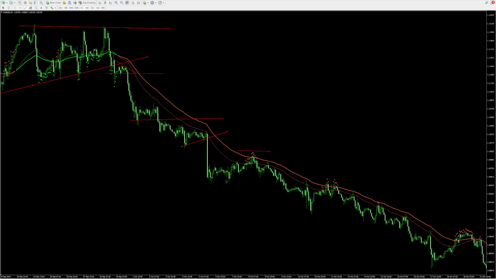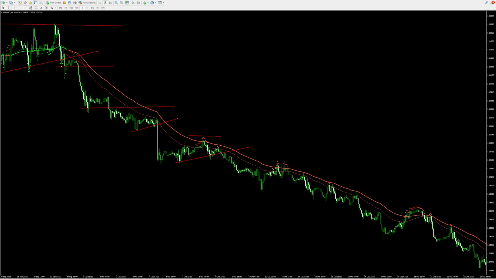So what you can do to mitigate that is, when you see these dots, just draw your level of support in a downtrend and wait to see if the support is breached. Support is breached there, becomes resistance, continuation. So that could have been a trade there. You don't have to sell as soon as you see the dot.